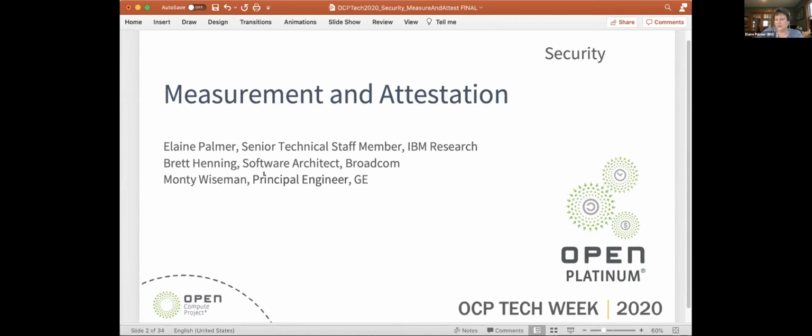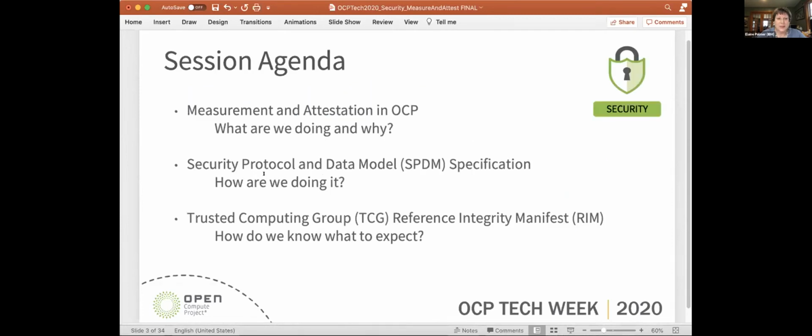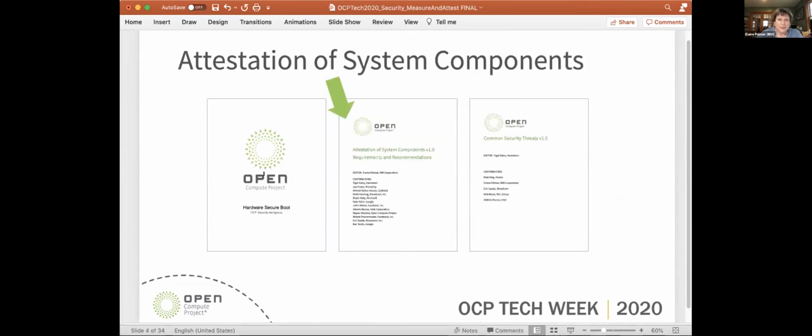And Monty will talk about how we would send allowed lists within the system.